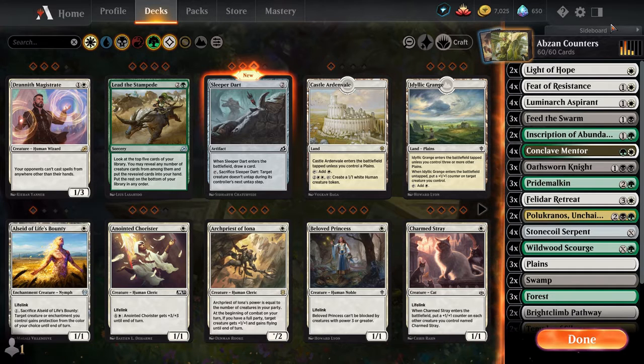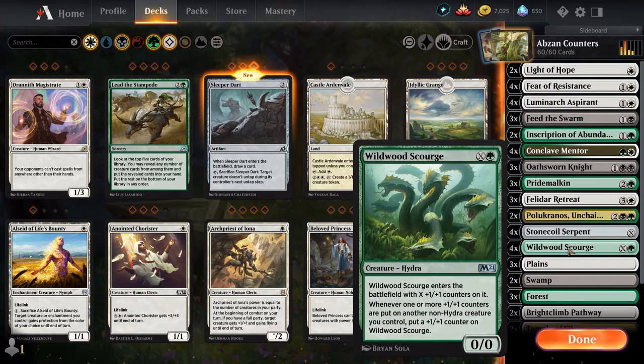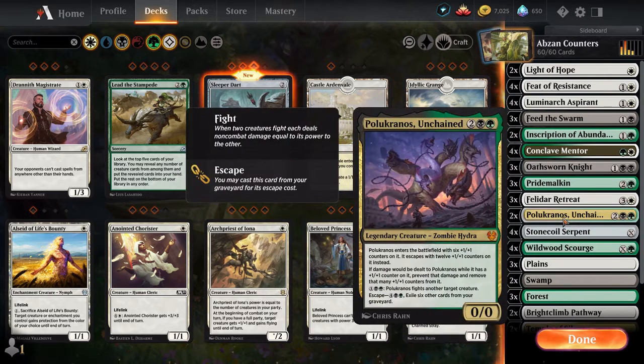But I had a buddy come over and take a look at the deck and said, "Dude, why aren't you running Stonecoil Serpent?" And I said, "Dude, indeed. I already have 4 of these from another deck that I built, so that completely failed, but nonetheless, I have 4 of these." So yeah, I went ahead and I added 4 copies of Stonecoil Serpent, because why not? In fact, given the fact that it's a snake and it doesn't counter the whole Wildwood Scourge thing the way that Pulchranos does, it's a perfect fit-in.